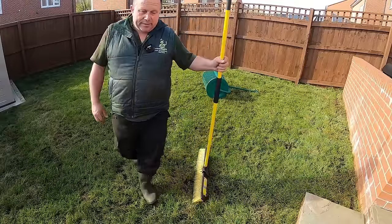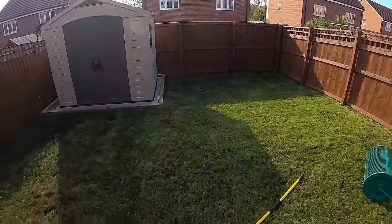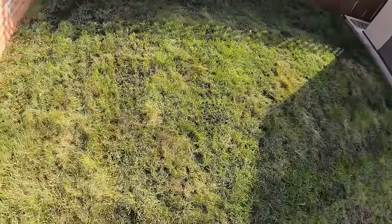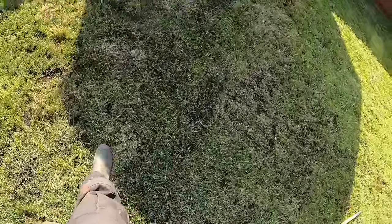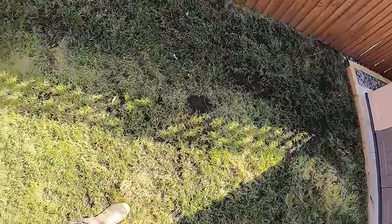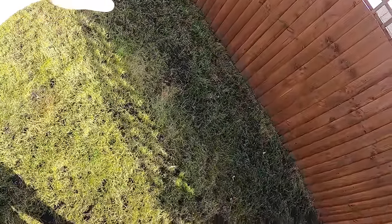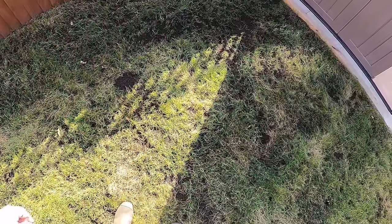So, even though it looks pretty brown and patchy, in a couple of weeks, you won't even see the compost. It would have broken down and done what it needed to do. Now, there's a few patches there where it was thin, there and in that corner. And that's where the seed was. So that'll take maybe 3 weeks, 4 weeks before that's reasonably back to a nice-ish state, depending on how much sunlight we get.